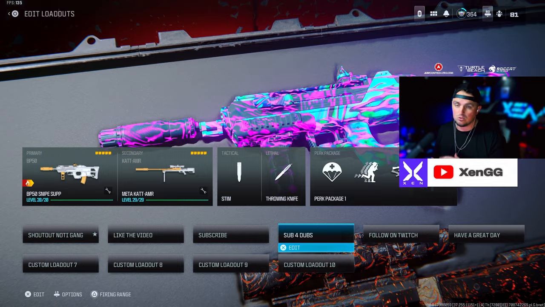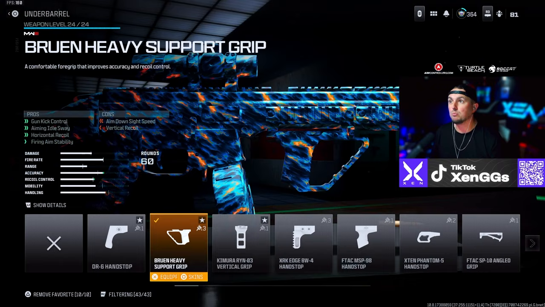For the Striker AR, we went with the Sonic Suppressor S muzzle, the Striker Elite Long Barrel, the Bruin Heavy Support Grip underbarrel, Choreo Eagle's Eye 2.5x scope, and the 60-round drum.